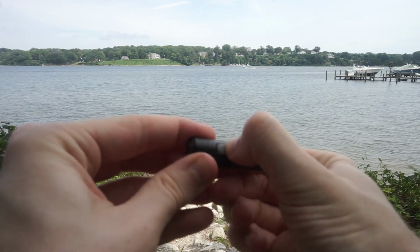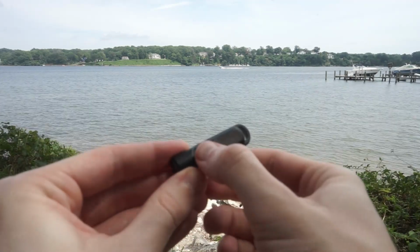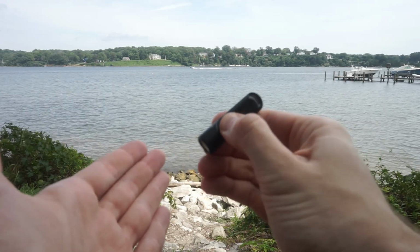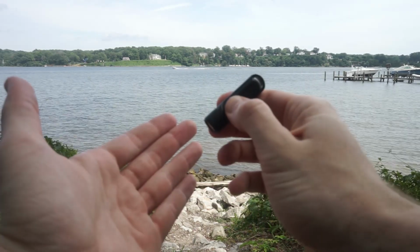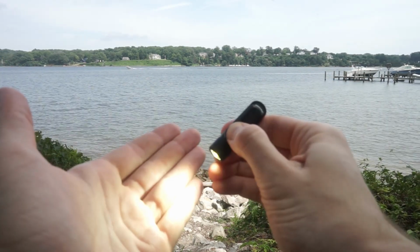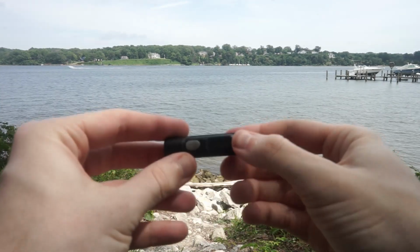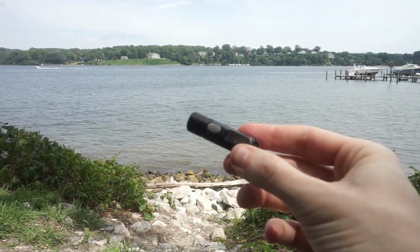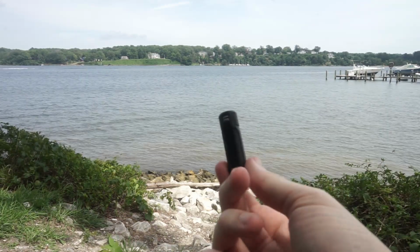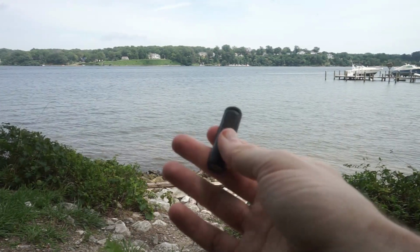Now, before I talk about the last mode, the flashing mode, I do want to mention something I don't really like about the UI, and that is for the turbo mode, or the momentary, there's a delay, and it's noticeable. It's definitely a noticeable delay between when you click the button and when the light comes on. It's just kind of annoying. I just wish that it didn't have the delay. That's all. Okay, so the flashing blue and red.